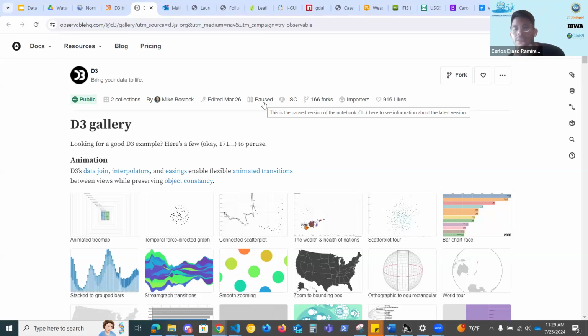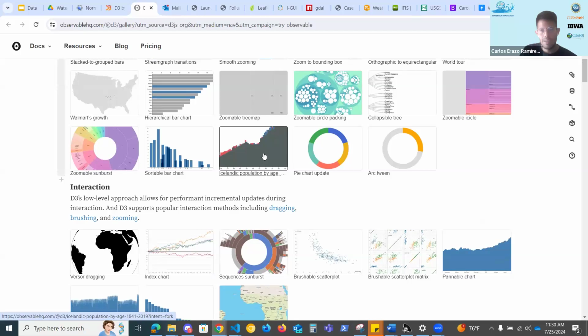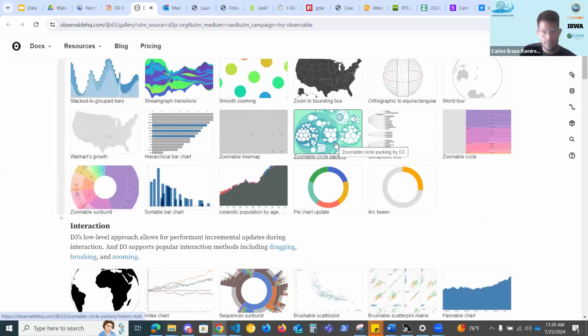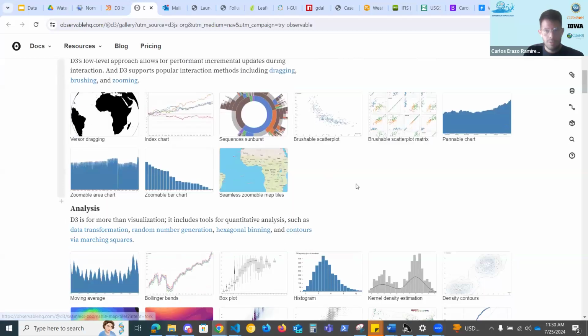So if you are adventurous enough and you want to take a look into it, you can. But the idea is, you have graphs, you have also some maps, these are GeoJSONs, scatter plots, connected plots. You have zonifications as well, zoomable maps, many different types of interactions too.